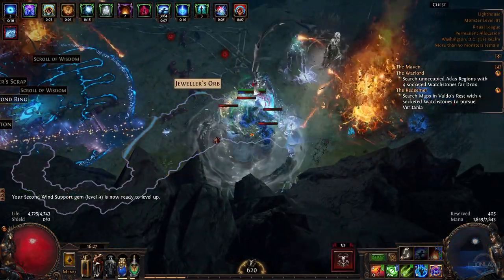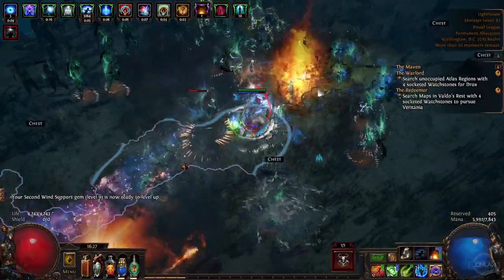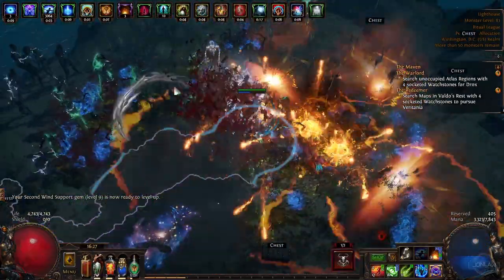Forking River is a pretty cool map they made. I like that and Frozen Cabins. Actually, I like all the new maps they made.